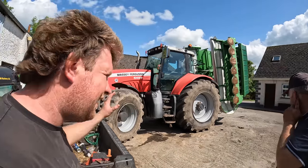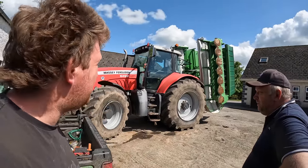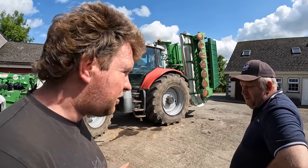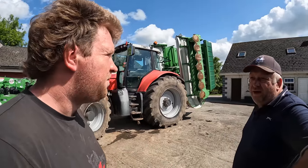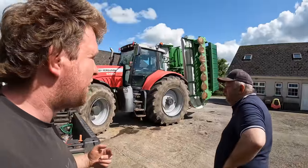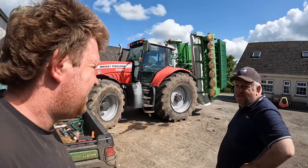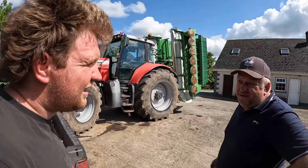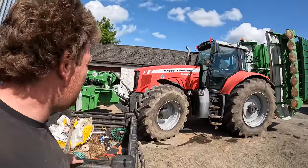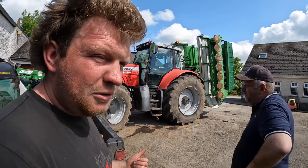Without Timmy believing in us, dropping them down to us and letting us have a try with them, I don't think we'd have ever even looked at buying butterflies - it's not something we'd have thought about. But once you see how much quicker they are it was near impossible to let them back. The time saving is massive. The groupers on the back mean we have the option to group for other farmers, cutting back on the cost of raking - one less job to do in good weather and you get higher protein. I don't think we're grouping our own because it's very leafy and needs a bit of a wilt.